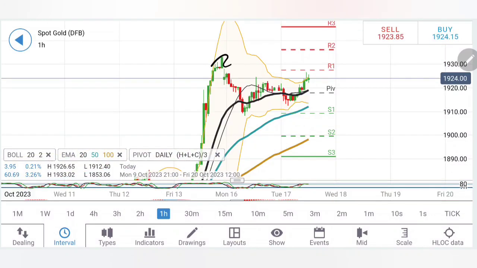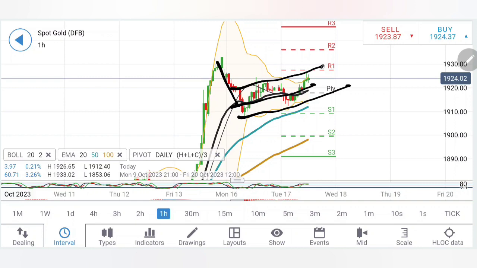Now look at the hourly chart of gold. See, prices retrace towards the 20 period. Right now trading with almost the support at around the 20 period moving average. Also, if you look at the drop and the retracement, it is in the retracement zone here, not yet the reversal. Only if it stays above 1930-32 levels, you can say that the prices are trying to retrace and reverse the bottom of this channel again at around 1914-15 level. So that is the level below which we can initiate a selling position here.